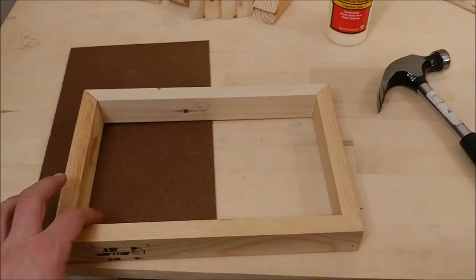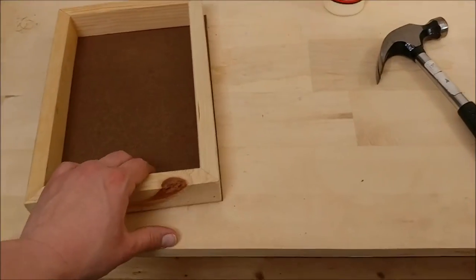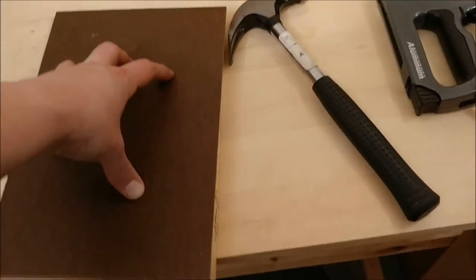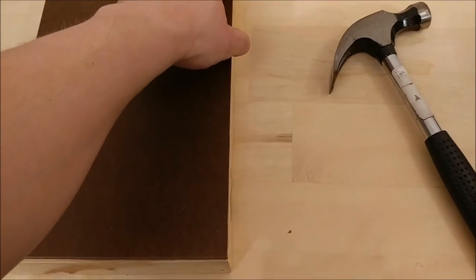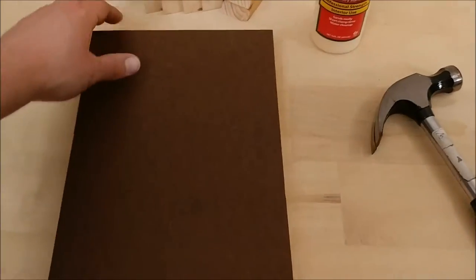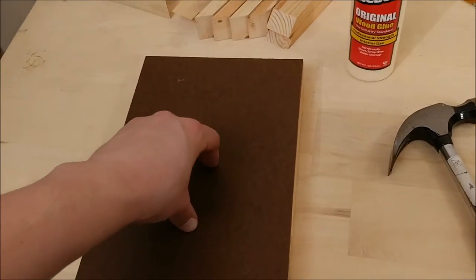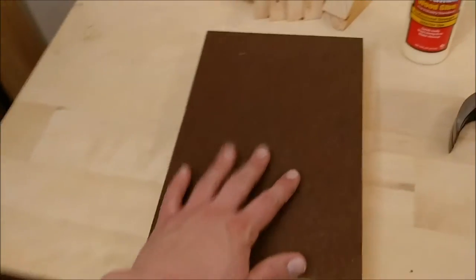I got these glued and nailed together — gives you kind of a little frame. I'll put some glue, set the masonite in, then flip it over and put a weight on top. In the past I've nailed through into the surface but if I'm doing a heavily textured piece it causes issues, at least on one side. It's just better to use the glue — make sure the edges are all right, stack something like a 10-pound weight on top, and let it set overnight. You can't get it off without ripping it, so you get a nice even surface.